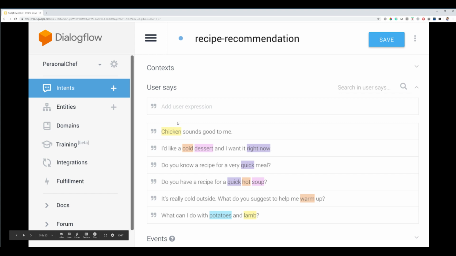So you as a developer don't have to write any code. You basically feed in user expressions or phrases that your user would typically use to interact with your platform. It is not required for you to be spot on. It's not based on commands, it's based on conversations.